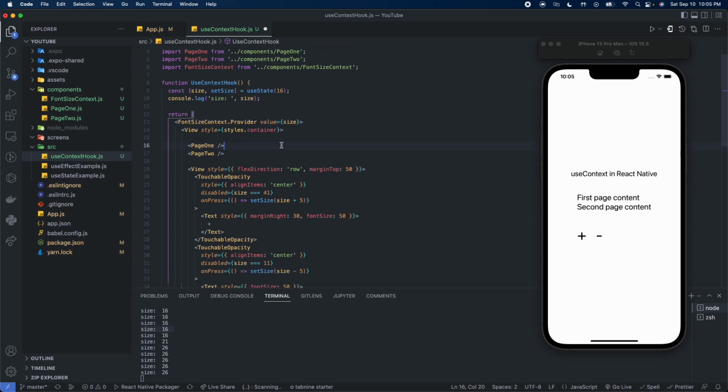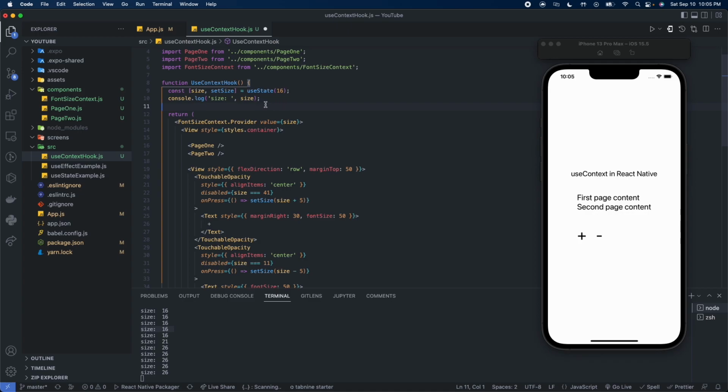Okay, so now what we did is we imported the font size context. We wrapped the entire return statement with the font size context.provider and passed the value of it called size, which is what the useState variable here is called. So we gave it a default of 16.